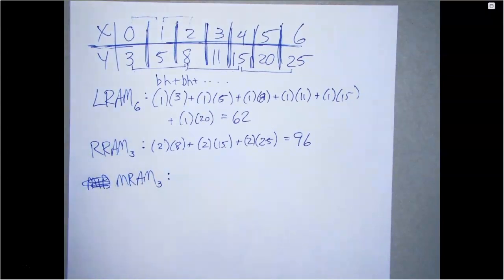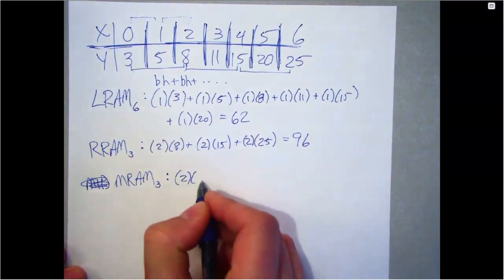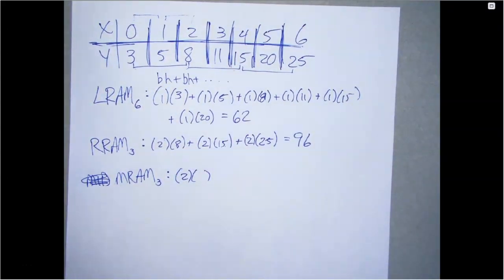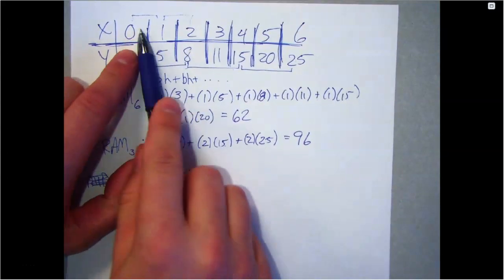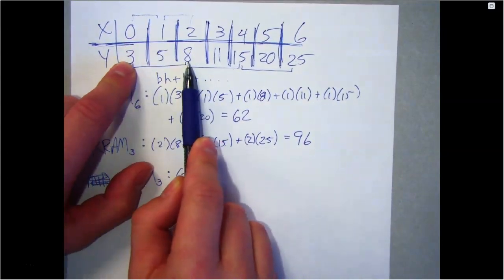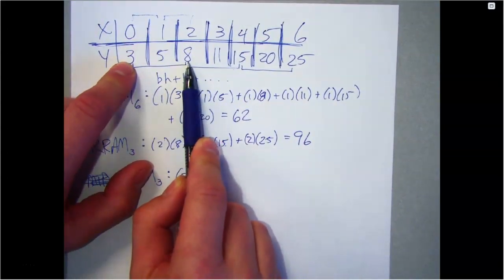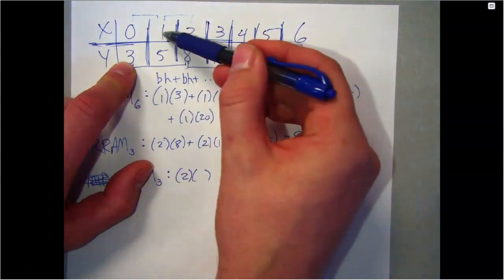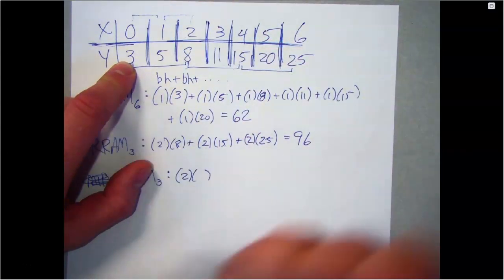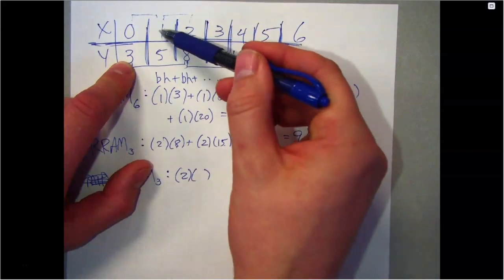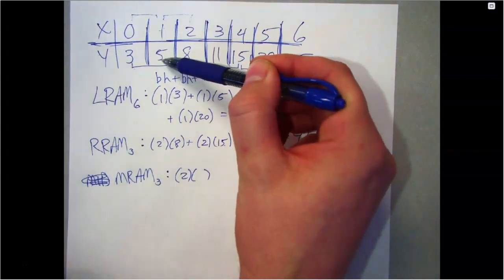So again, I've got 6 units to cover. I'm going to cover it in 3 rectangles. So what's the base of each rectangle? It has to be 2. But you're going to use the midpoint this time instead of the left or the right. So I'm going from 0 to 2. What's the x value midpoint between 0 and 2? X value. You got to step ahead. X value is 1, so you use the y value to go through that midpoint.